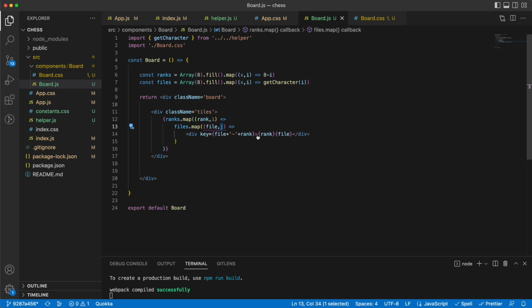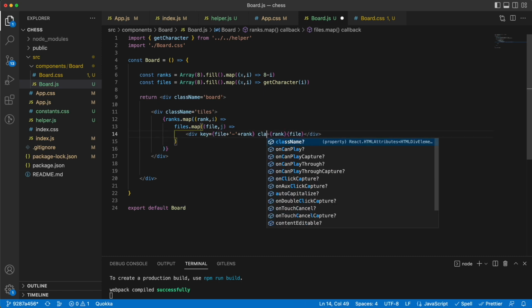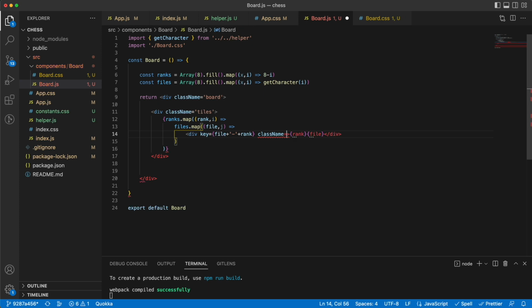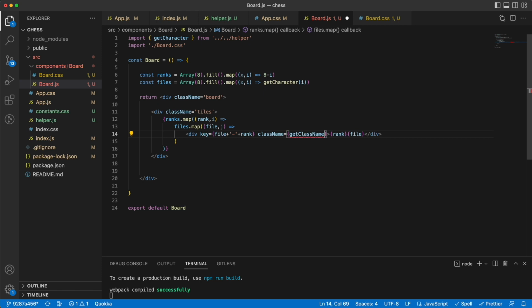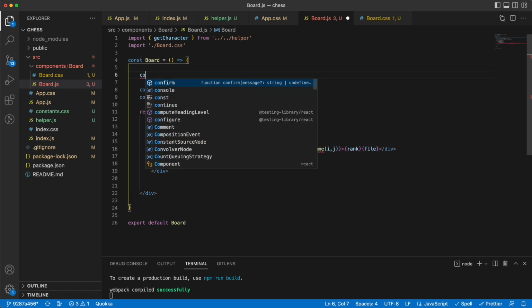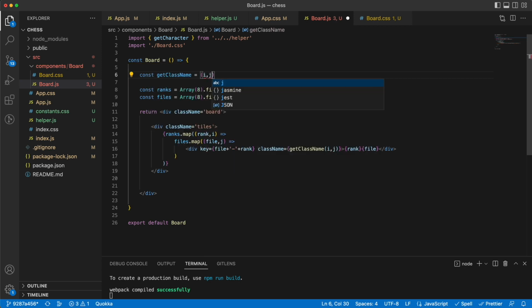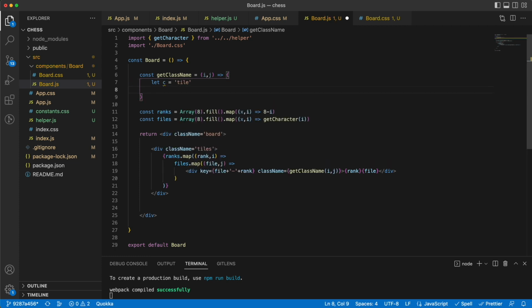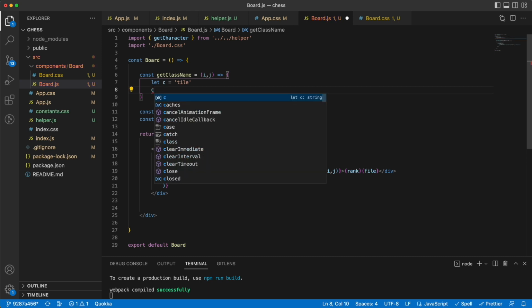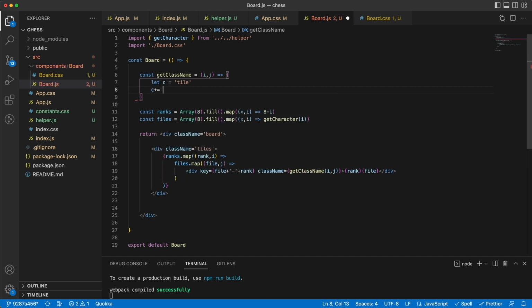So let's go here. After this, let's give it a class name and define some class. So get class name and give i and j. This should be a function. We will define it here. So we will say that this has a base tile class, and I am looking at i plus j modulus 2.